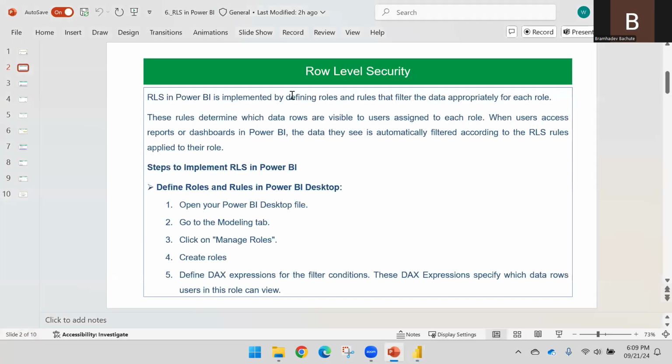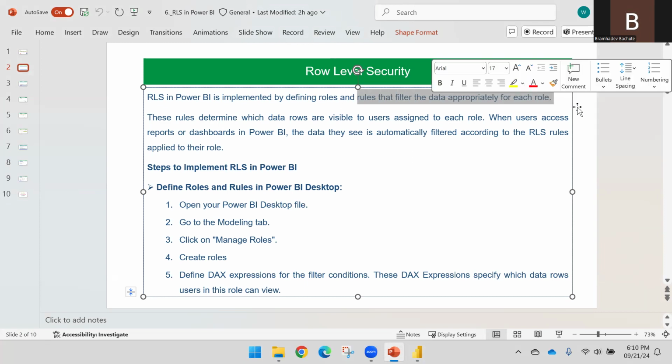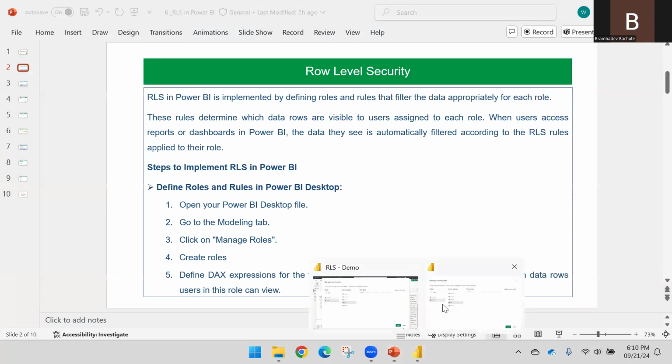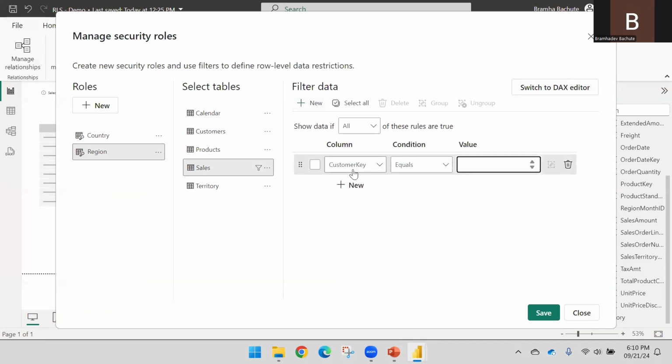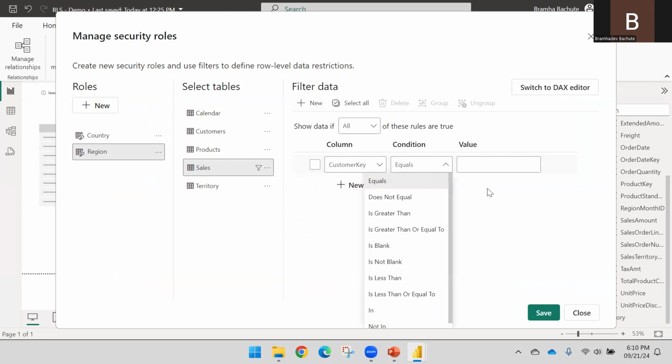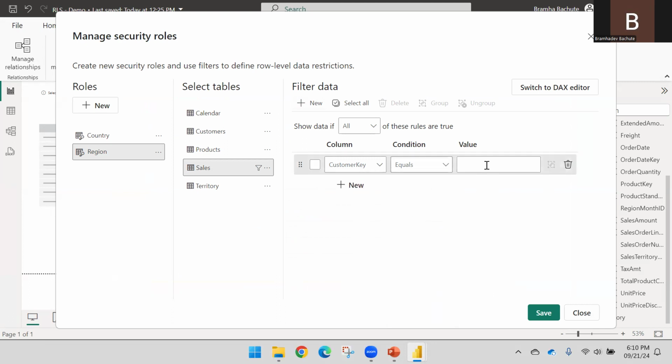Here we defined a role, but for that role, how can we define the rules? There are two types of interfaces. Either you can use the drop down interface, where you select the column name, then the condition, and then add the value. There is something called show data if all or any.